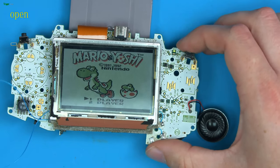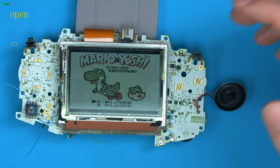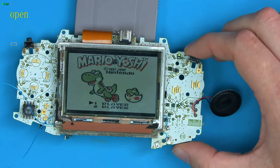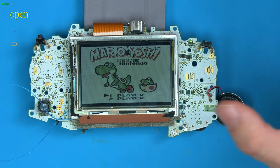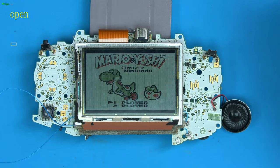So there we have now a fully working console that had a broken speaker, or in essence a broken headphone connector, because it was simply missing a fuse, a resistor, and had damaged triggers. Hopefully you've learned a lot on this repair. This is how I like to do them, just simply start with it, figure out what's wrong, and solve the problems. Any questions, just let me know. I'm always happy to answer them, and I hope you enjoyed it.